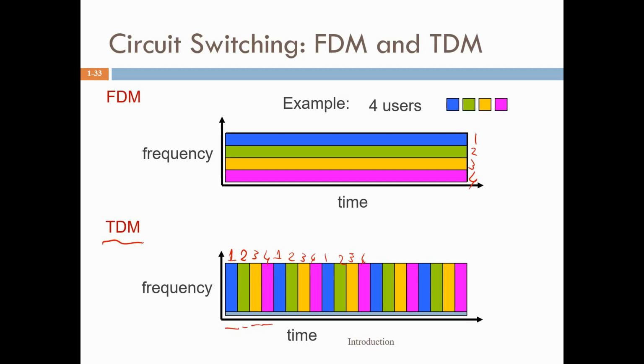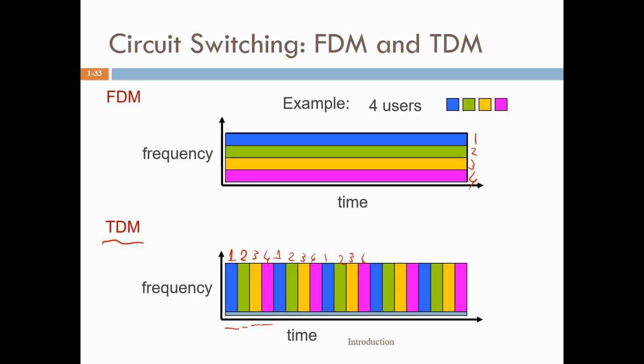So time is no longer divided into slots. The frequency is divided into chunks, and each one gets a chunk of frequency for the entire duration. Again, the resources are shared evenly between all the communication sessions. And you cannot say that using FDM or TDM, one client will actually get more resources in one way or the other. Because in frequency division multiplexing, yes, you get your frequency band for the entire duration, but you get a smaller frequency than that you get with TDM.